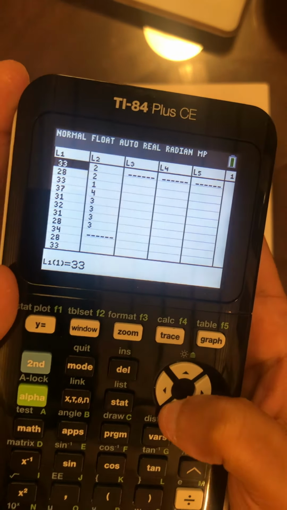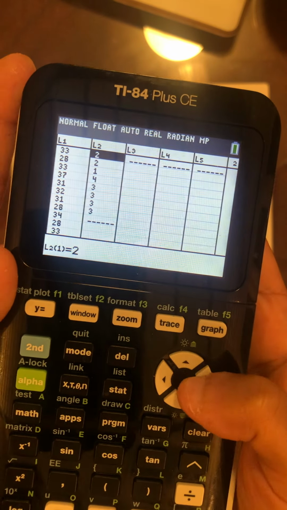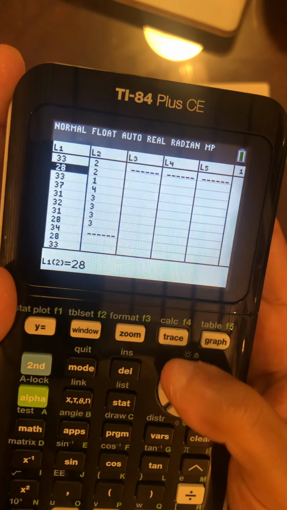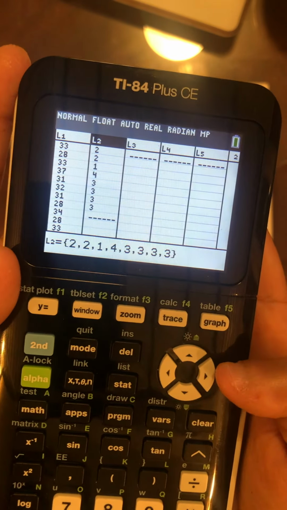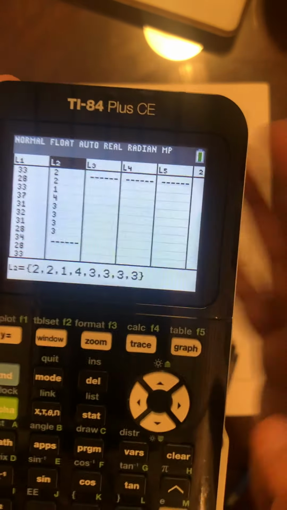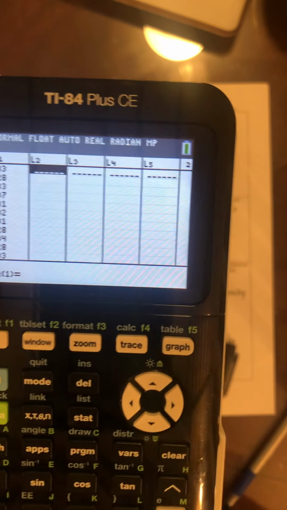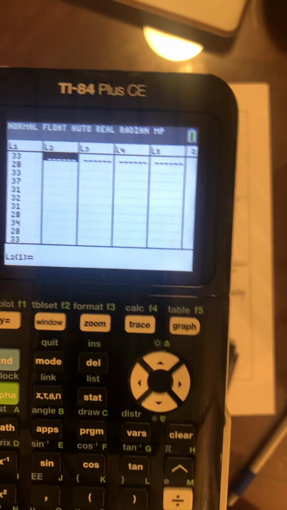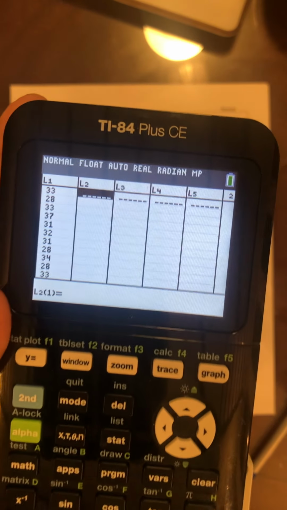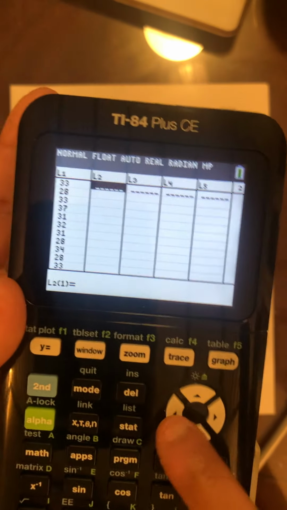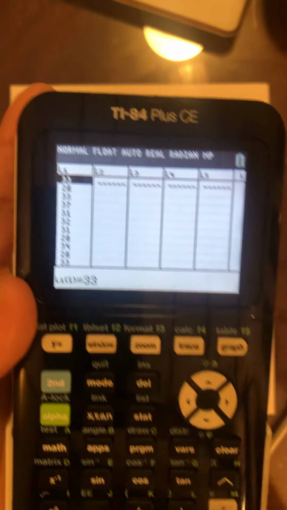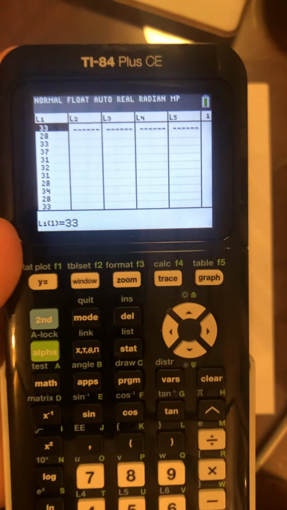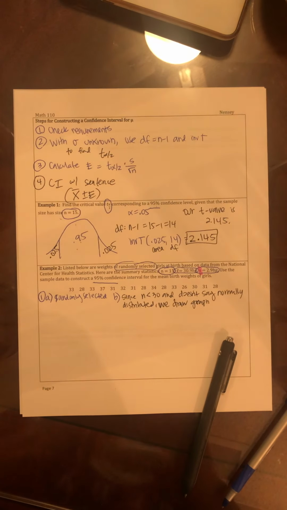So remember, you can't just hit clear. Pretend you wanted to delete these numbers and type more in. What you're going to do is highlight the list you want to delete, and you hit clear and enter. Okay. And again, you can always YouTube how to draw a box plot on a TI-84, and it'll tell you how to do it. But I already entered everything in. So you're going to go ahead and enter in the 15 numbers. Okay, I already did it, so I'm not going to do it.